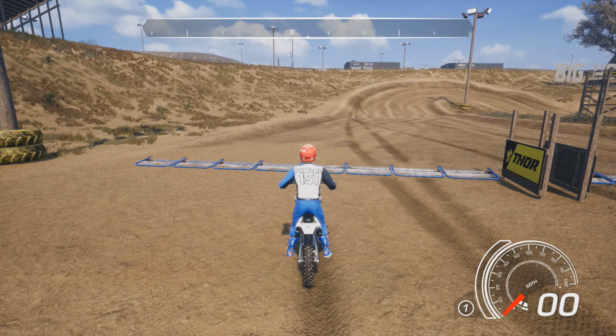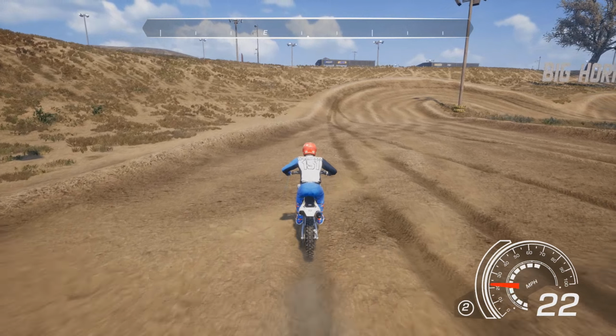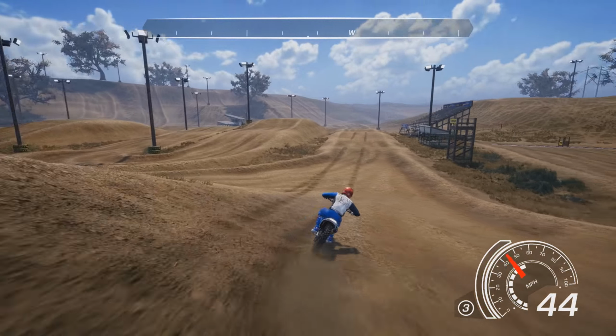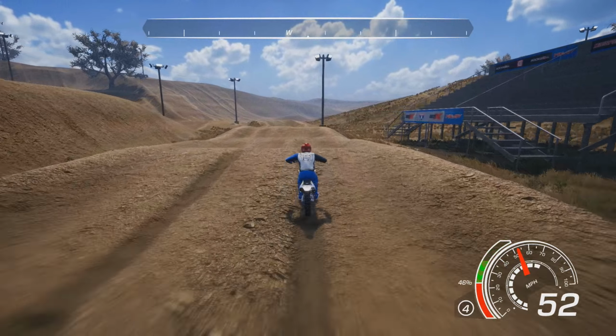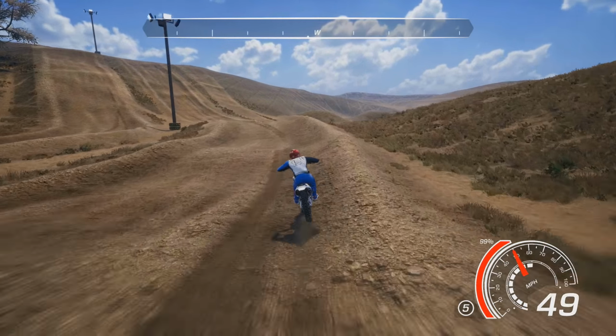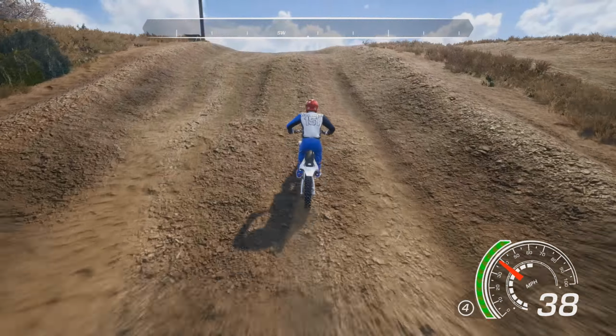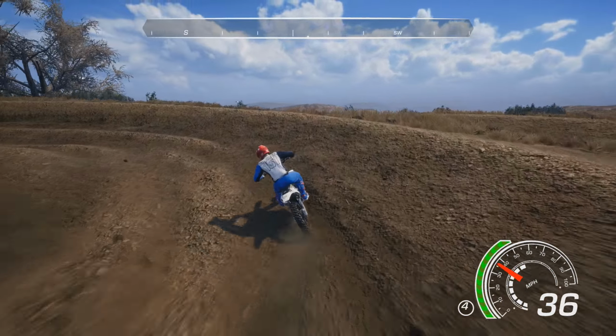Okay, so here we have track number two. This is the west track, and I actually restarted it once already because I rode so many laps on it that the track was getting really, really rough, and a bunch of the lines were getting really hard to hit. So already restarted one time already. Jumping up the hill here a little bit.